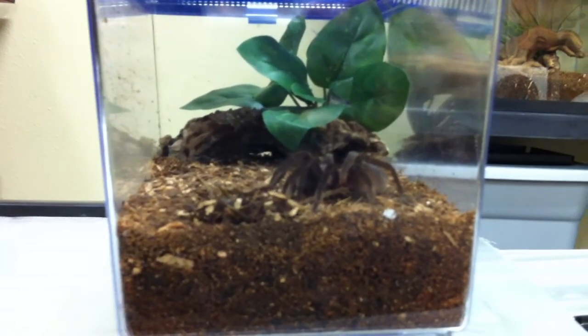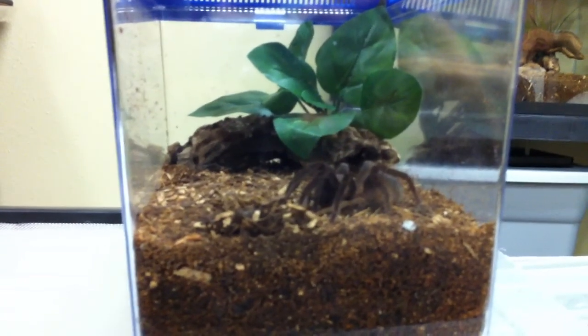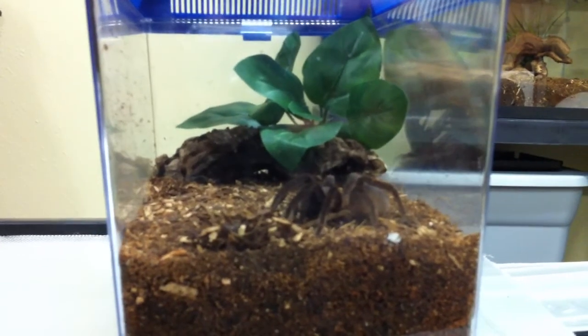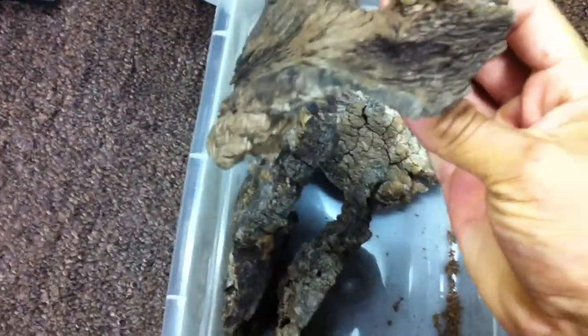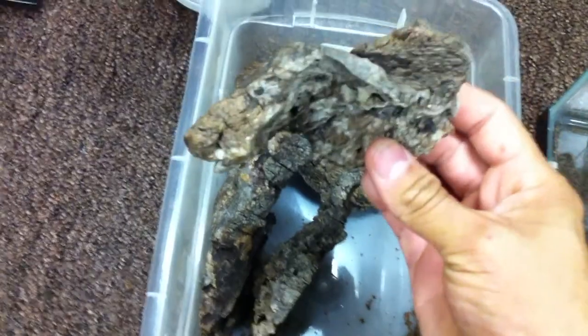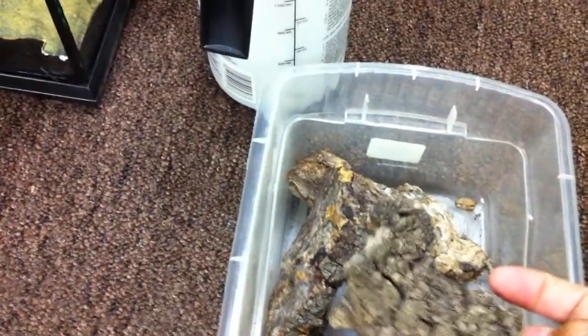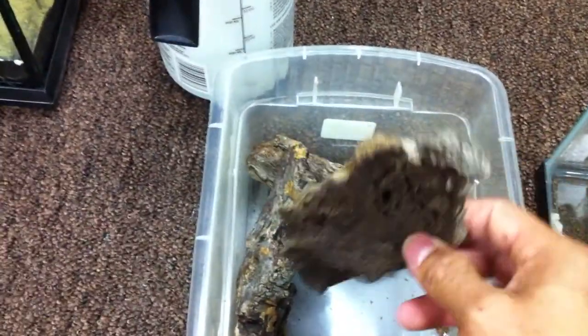I wanted to show how I make those plants, because if you go to certain pet stores they can get pretty expensive — a small plant can be $5.99 to $7.99. Also, for the little hides you can get one below $5.99 for the small ones. What I did was get some real wood bark from a friend's property. These pieces are really neat — they sit in there at a little angle so the tarantula can climb under there for burrowing species or those that like to hide.